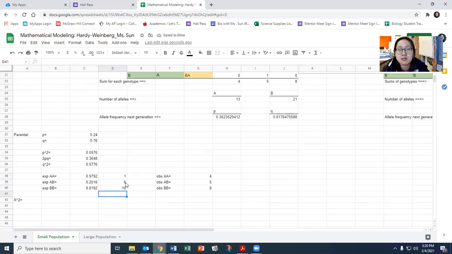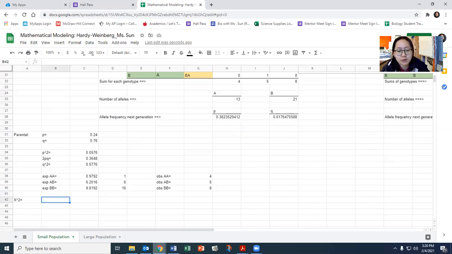Because the rounding sometimes gets a little iffy, especially when you're in the 0.5s and 0.4s, where if you round too many numbers up, you might end up with a total that is higher than your population size, and then you have to adjust. So that's just something to pay attention to. I don't think it'll be a huge issue, but it is important to make sure that you are working with whole individuals, because we ain't got 9.8 people that we're working with. Okay, we have to have whole humans.